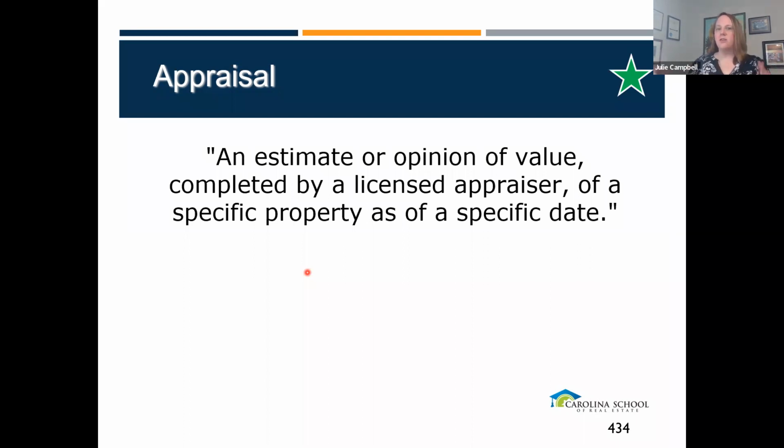When a buyer's originating a new loan, an appraisal is required. If it's a cash purchase, they're welcome to get an appraisal if they like. They can pay and have it done. The appraisal, when the buyer's originating a new loan, is the property of the buyer. The buyer pays for it. It's their report. They don't have to share that with the seller. So the appraiser does an appraisal to determine value. Everybody good with me so far? The appraiser does the appraisal to determine value.